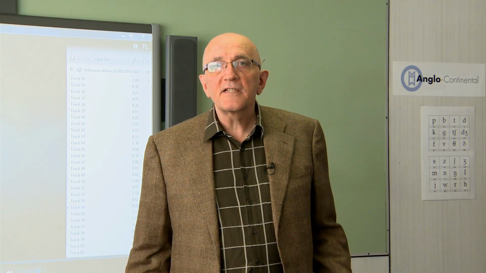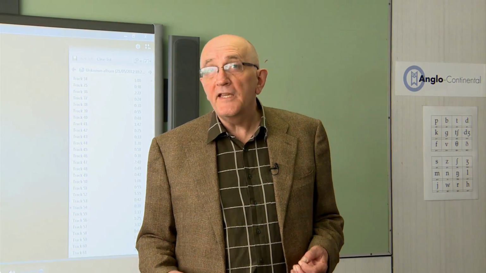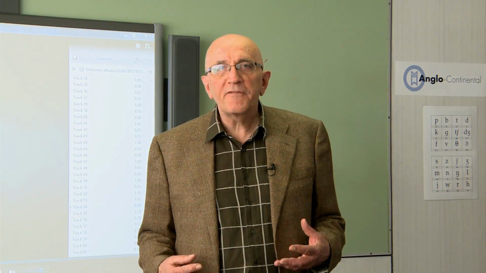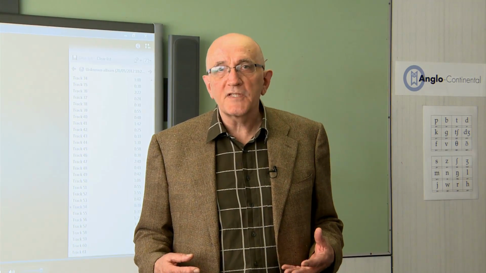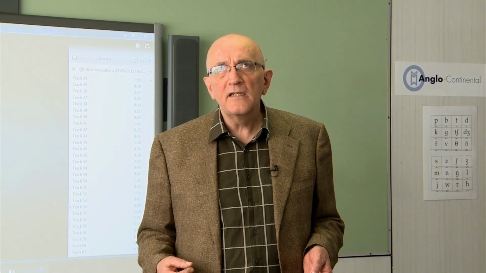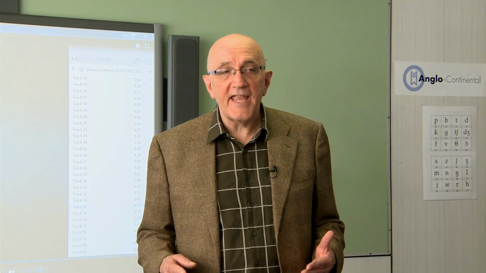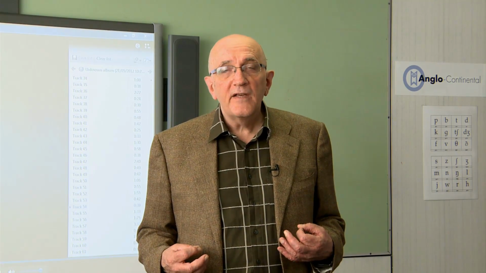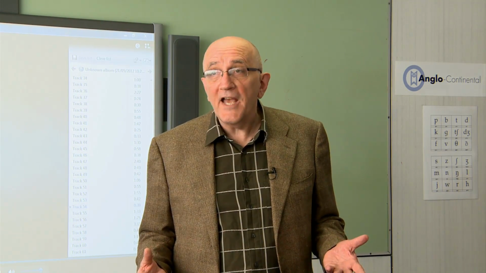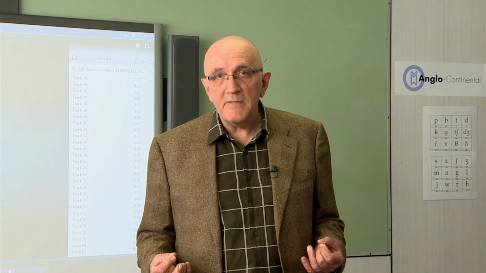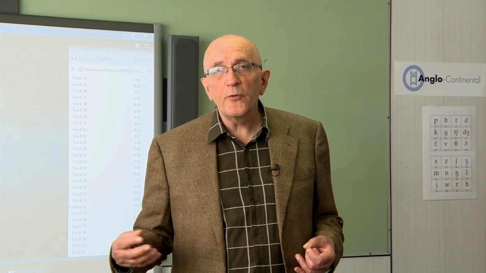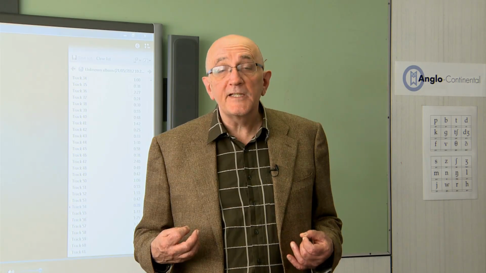Exercise 6 is an exercise on keywords. And keywords are the 200 or 300 most common words in English. These words are so frequent that you have to be able to recognise them instantly without spelling them out. For example, we see "and" so often that we don't think a, n, d, and. We just see it and say "and". Some of these words have unusual spellings, like "you". You can't go y, o, u. It doesn't help. You have to just see "you" and recognise it immediately. So these are sight words, and they appear not in every unit, but in every 4th or 5th unit for students to practice reading them at speed.